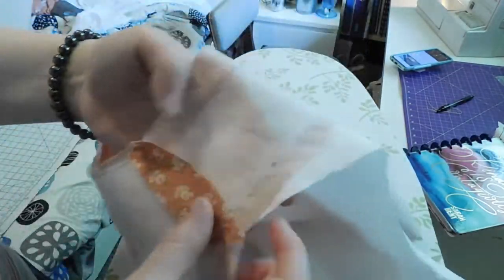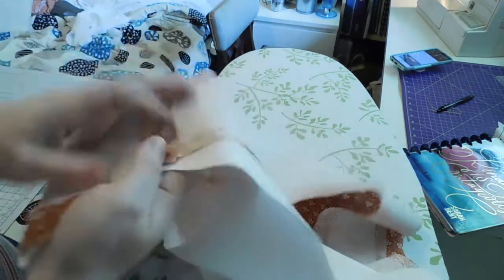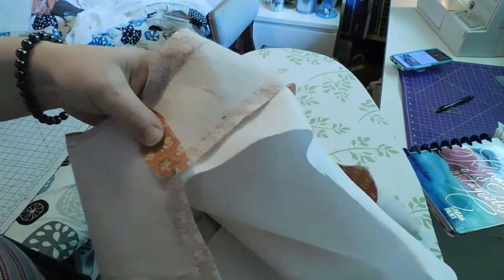Okay, so now that I have stitched all the shoulders together, I'm putting right sides to right sides, and we're going to do the neckline and armholes.